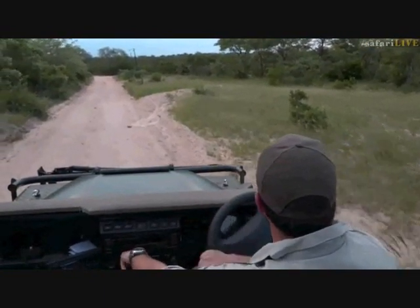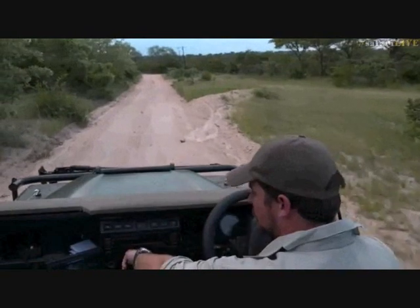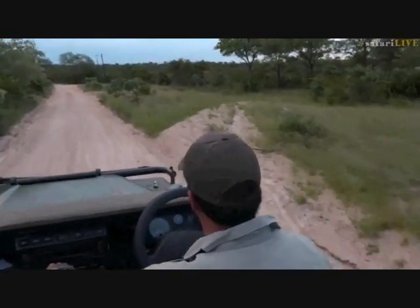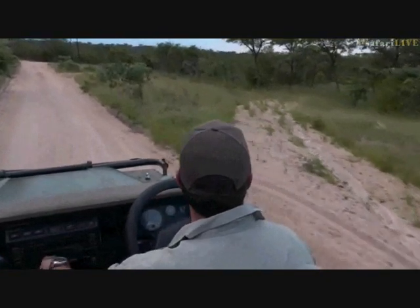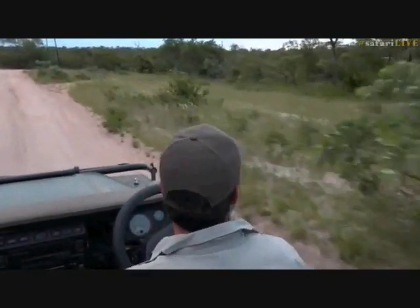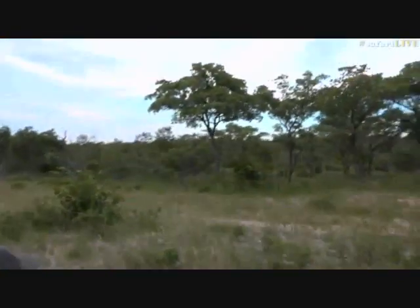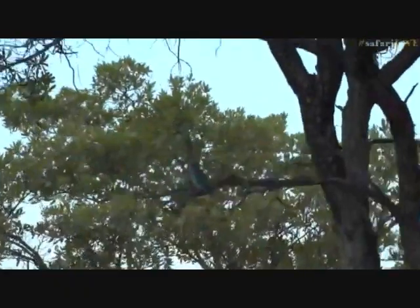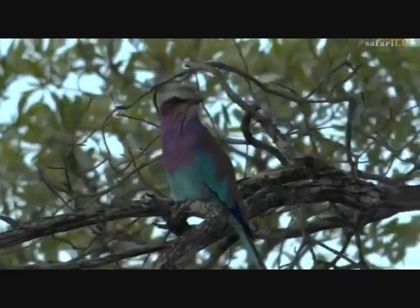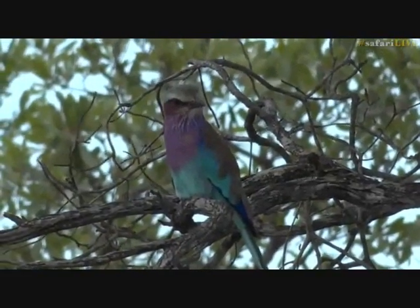See, there is quite a nice, looks like a large bird sitting here on our right, so I'm going to just try to see if we can get a nice picture of it, just to get a positive ID. But I think it is a purple roller. I just want to see. The light unfortunately is not very good at all. No, sorry, so it's another lilac breasted roller, like the one we had earlier. Like I say, against that white background of the clouds, it's quite difficult to actually pick up coloration.